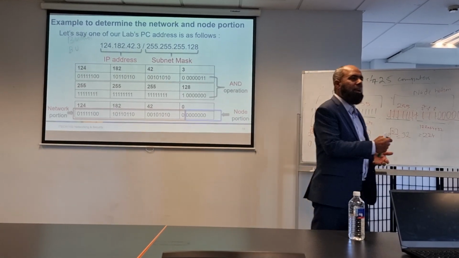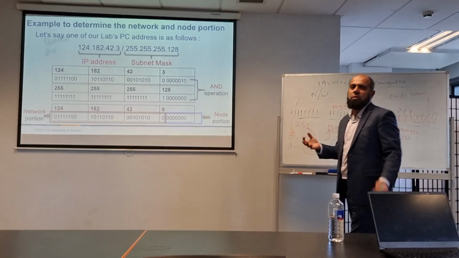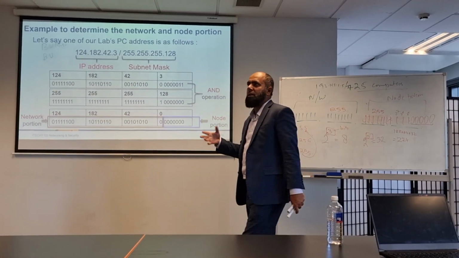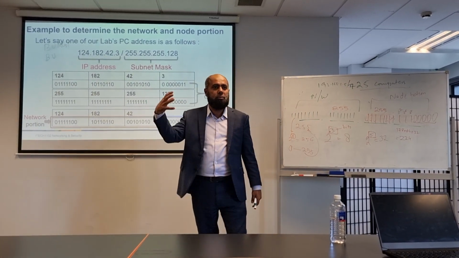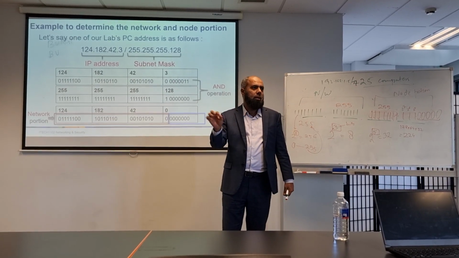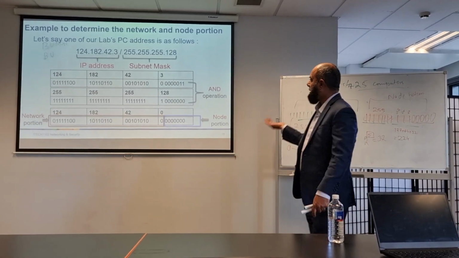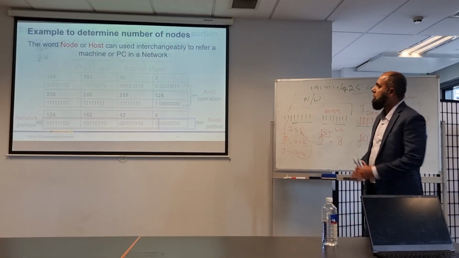So from now onward, whenever someone asks you, okay, I need to make a network of 300 computers, you straight away think, okay, 2 power what gives 300, make it with that number. Then you can make those empty bits free. First you have to come up with your subnet mask, and then you can move forward with the rest of the things.